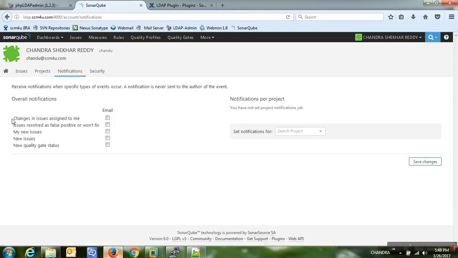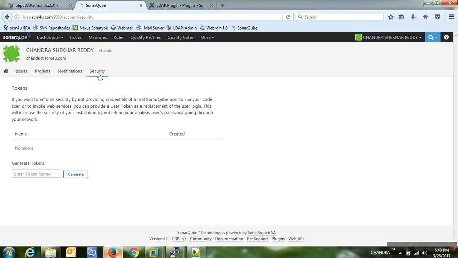Whenever you want to get notified, you can check these boxes, and if you want to change your password or something else, you can go with generate tokens and all this stuff. As of now, this is the mail ID which we got from the LDAP server, this is the UID, user ID, and this is the CN, common name.